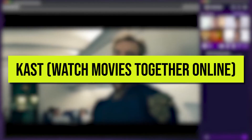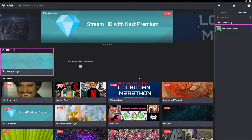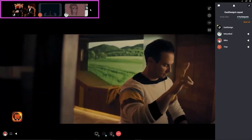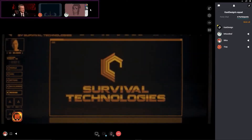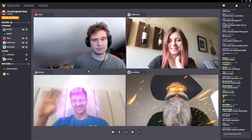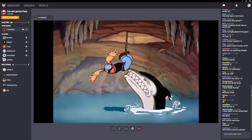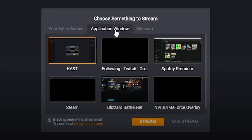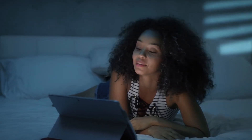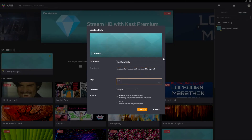Cast — Watch Movies Together Online. When thousands or even millions of miles separate you, how can you Netflix and chill? Cast is no doubt a cool software tool that produces the closest experience you can get to viewing with your significant other in person. This unique software features a screen-sharing program that makes viewing parties enjoyable and simple. You can share your webcam or a video simultaneously with your lover using the Premium Edition, eliminating the need to choose between watching something and being with one another. The free version will function fine if you don't enjoy streaming your webcam while watching things together.